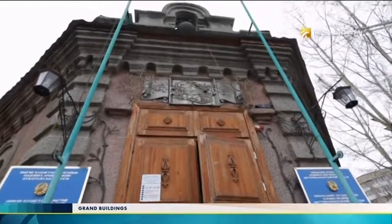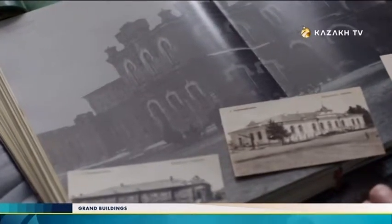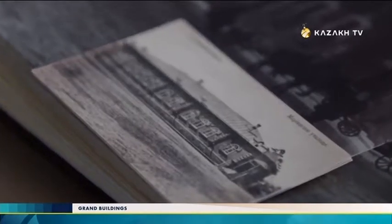The building from the corner is bookended with an intricate attic — similar attics in this style of architecture are extremely rare. It is light enough and plain. After the revolution, the work of all women's schools was stopped. Educational institutions, a hospital, and even a detachment of the Cheka — the All-Russian Special Commission for Combating Counter-Revolution, Sabotage and Speculation — were located in the building. There was also a university and an assembly hall for malnourished children from the Volga region. A lot of things happened in the history of this building.